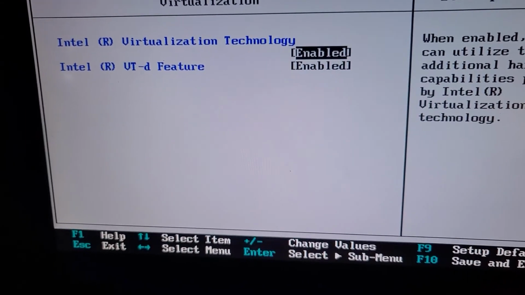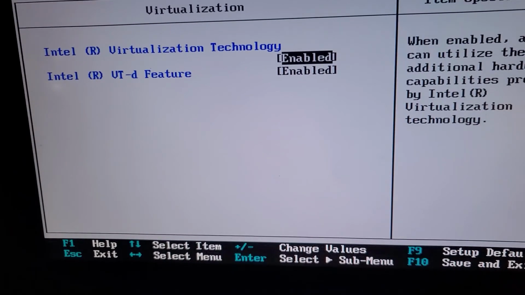It will not look the same as my BIOS. I repeat, it will not look the same as my BIOS here. Every BIOS is different. Every computer is different. You will just have to poke around, and you will find something that will say either virtualization technology like this, Intel VT, it'll say AMD SVM, or just SVM mode, or something like that. Just poke around. Just looking, you will not break anything.